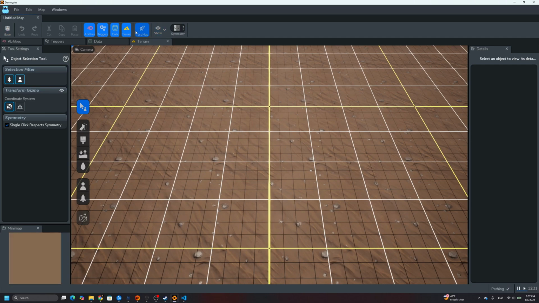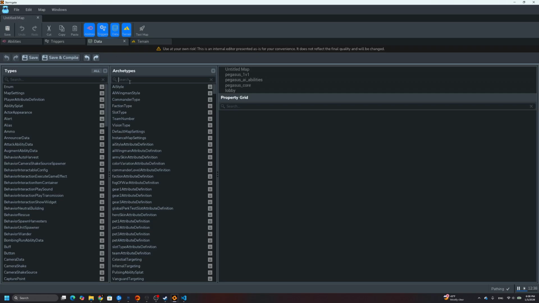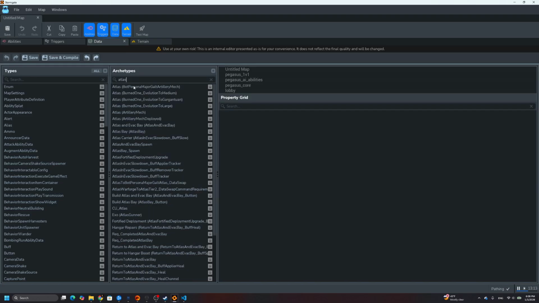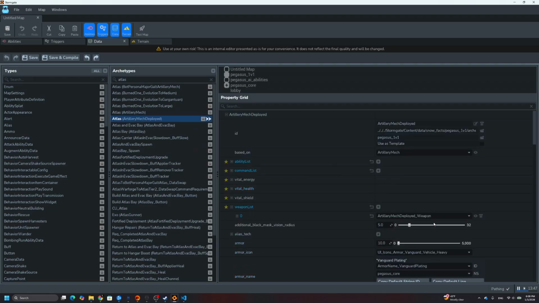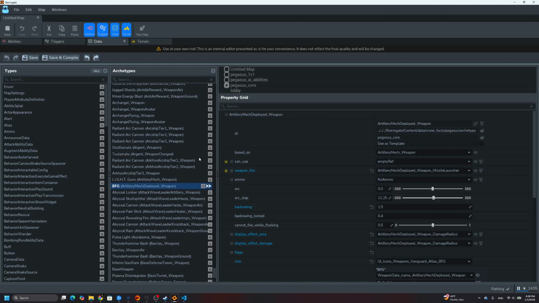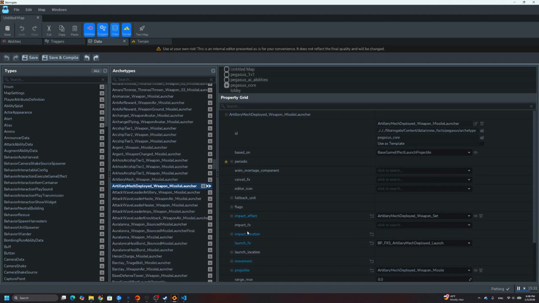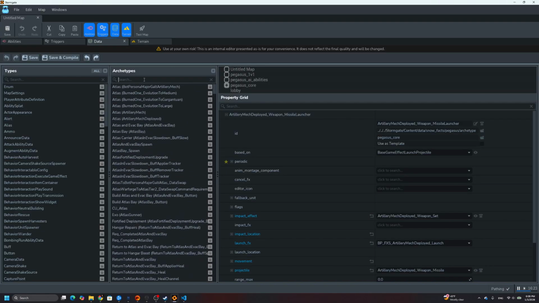And for the next class, we will talk about the game effects to see how this weapon is actually being implemented to work. So take a sneak peek. We have this artillery mag deployed weapon. It's weapon data, and there is a weapon fire. It gets a missile launcher. A missile launcher is going to do a bunch of different things like impact, effect, movement, projectile, that we will all talk about in the next class.